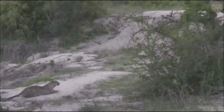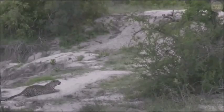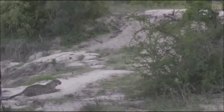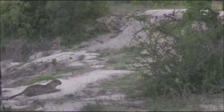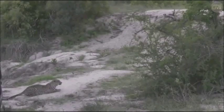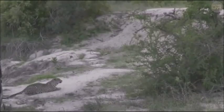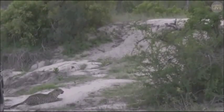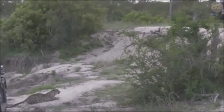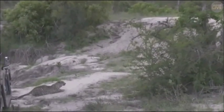Now, far in the distance, I can see some impala, and they are not too far from the water's edge if they were to start moving down. From where we are here, they're a little bit too far for him. So I think that there's something else that moved along to go and grab a drink, and he's just being absolutely patient. I can also see, possibly out of frame for the camera, there are impala about 100 meters, which is about 100 yards, from us at about our 9 o'clock, that might also possibly move down. So there's a lot that's happening here. So we're just going to have to decide how we move with him when he starts moving.